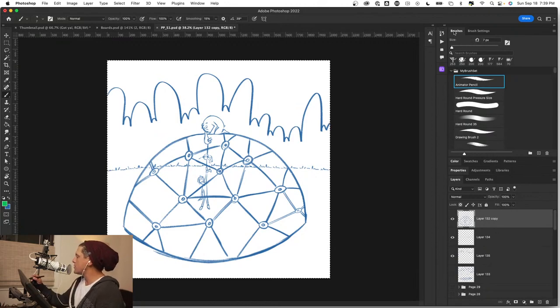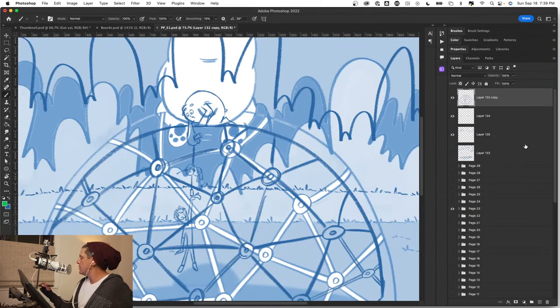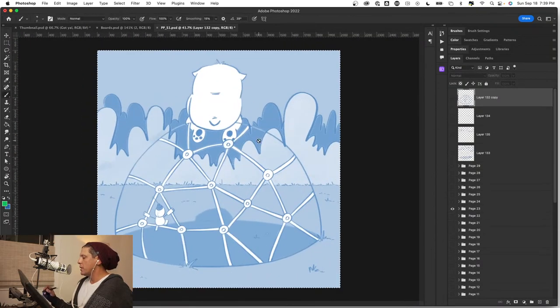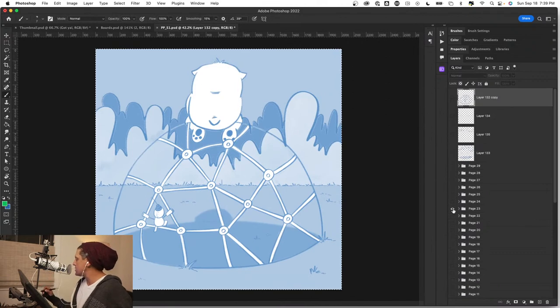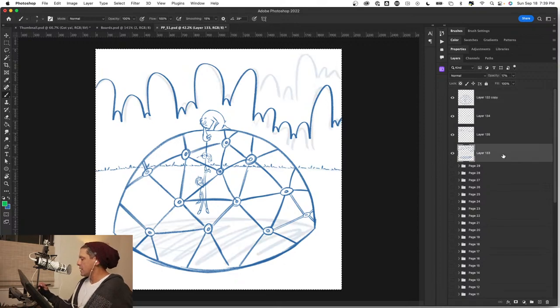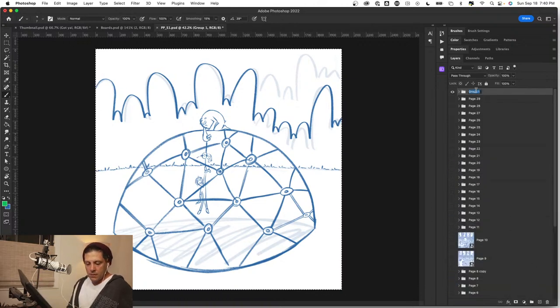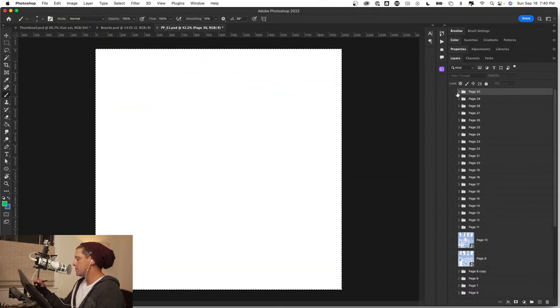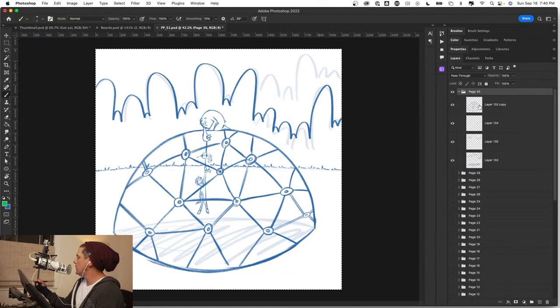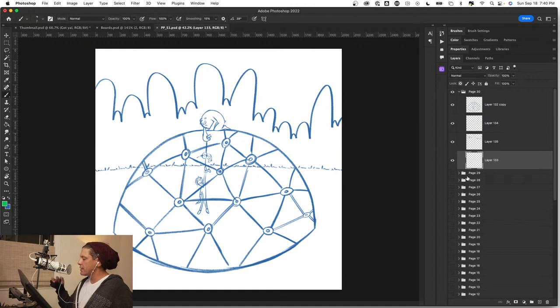Okay, this is what I was gonna do. I was gonna go back to... Okay, yeah. So you see how there's two layers. This is very distracting. There's two layers of trees, so I want to stay somewhat consistent. So I'm going to go back here, and first things first, I need to grab all of these layers. Drag that down to the folder. Page 30. So now when I go to look around, I can just turn that whole thing off and then turn it all right back on. Okay, let's turn this opacity all the way back up and get rid of all the artwork that's on there. Hit deselect.